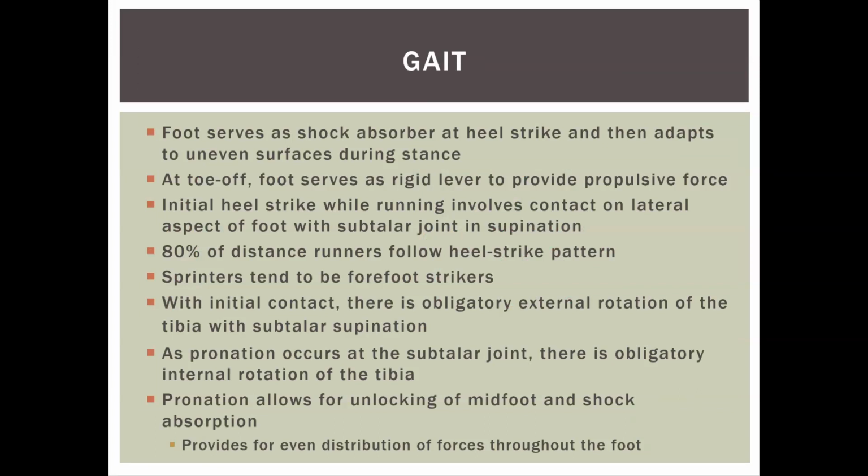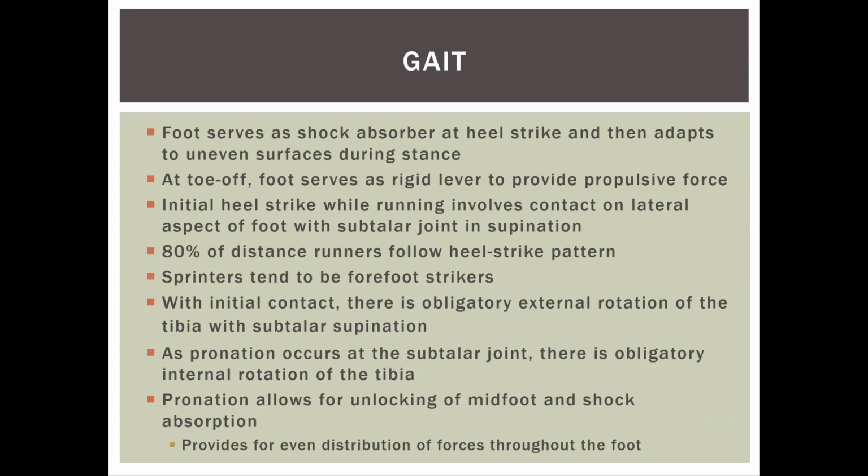Okay, so when we're walking, the foot serves as a shock absorber at heel strike and then adapts to uneven surfaces during the stance. So in the videos that we watched earlier, specifically the baseball ones where the base is not in line with just the flat surface, it's up above, that would be one of the uneven surfaces that's causing issues. At toe off, the foot serves as a rigid lever to provide propulsion force, so we end up moving forward.